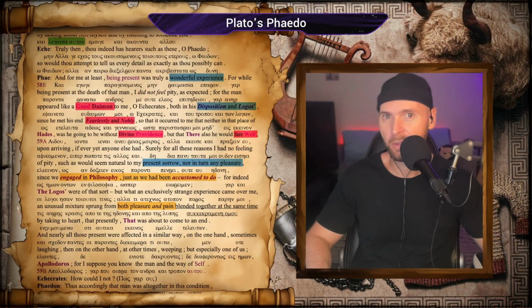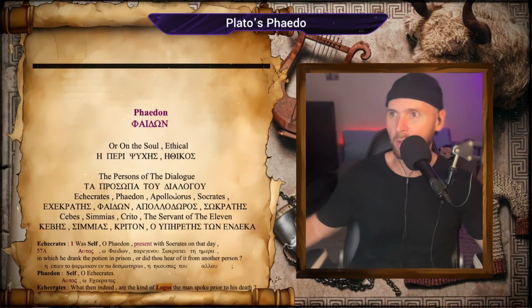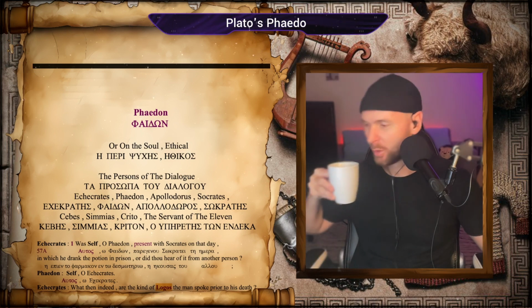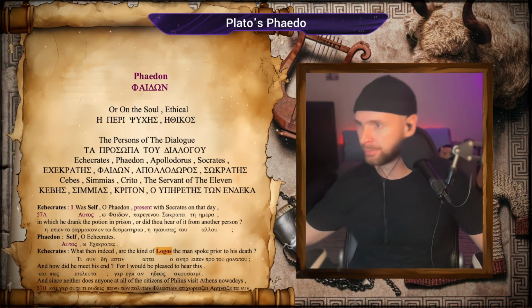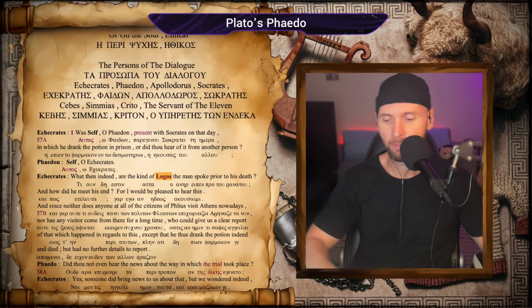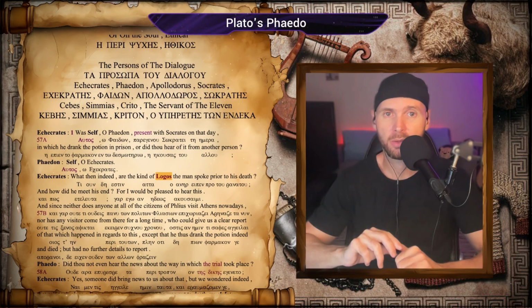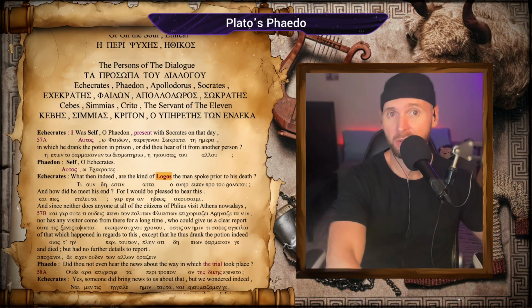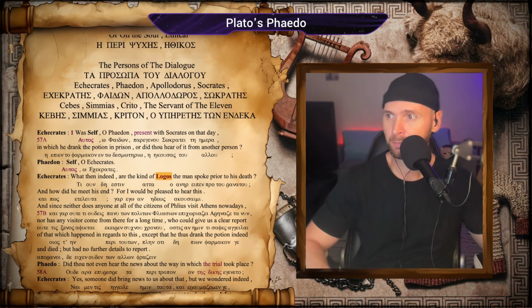Here's our text. We've already got some things highlighted, thankfully. Oh, here's the opening. Phaedon or Phaedo. Either one works. Okay, now you might notice things in the text that stand out for you that you can take with you as questions as well. I encourage you to do so. If you would like to share them in the chat, that'd be great. So we can all benefit from sharing in your logos and your seeing.